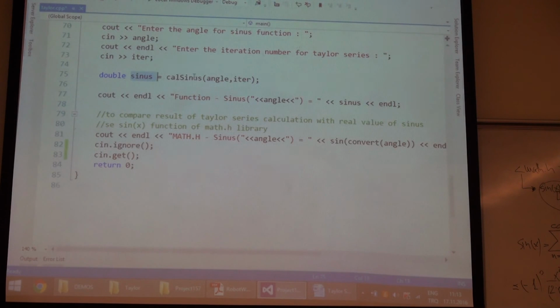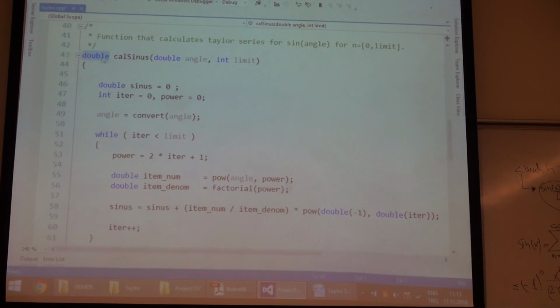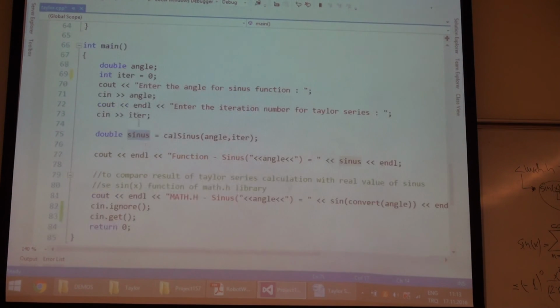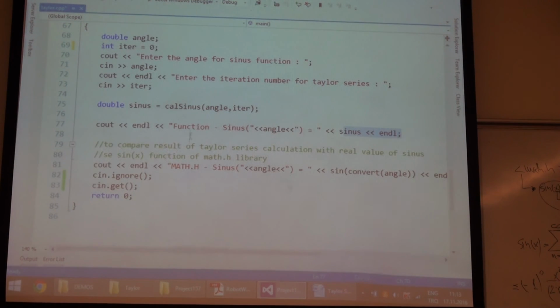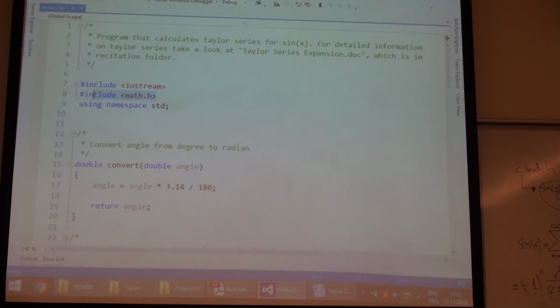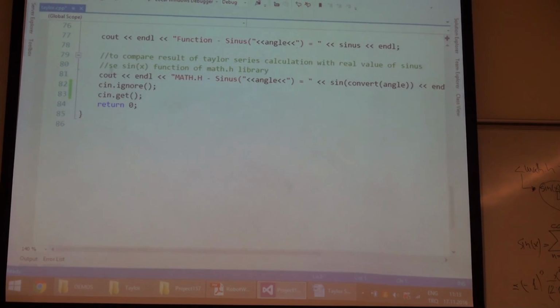Then if we use the function that we just defined, the sine is this much. So the sine that we got from the function, returned as a value, is this much. We are returning the sinus in the previous function, and it's a double. Okay? And here we define another variable sine, but this is inside main, and it's returned from the calculate sine function. We print it, okay? Now in order to compare the result from the function that we just wrote with the one from math.h, which we have included here in the beginning, we do the following.